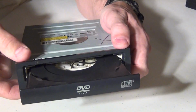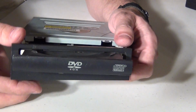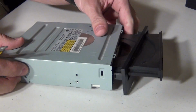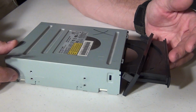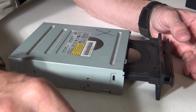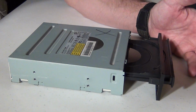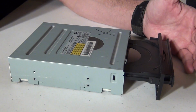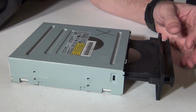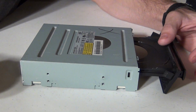Now, you might be wondering, why do these drives have problems? See, you notice I got that plate loose. The reason these drives don't want to eject is because there's a band inside of here, and over time they might get dusty, they might get dirty, things of that nature, and when that happens it makes it difficult to eject because the little rubber band, if you will, is losing its traction.